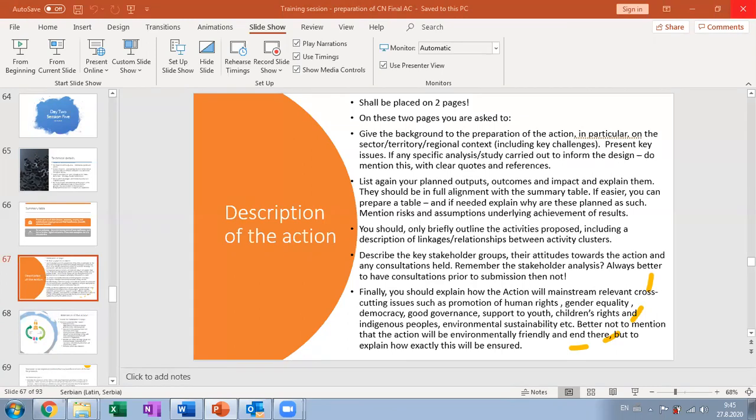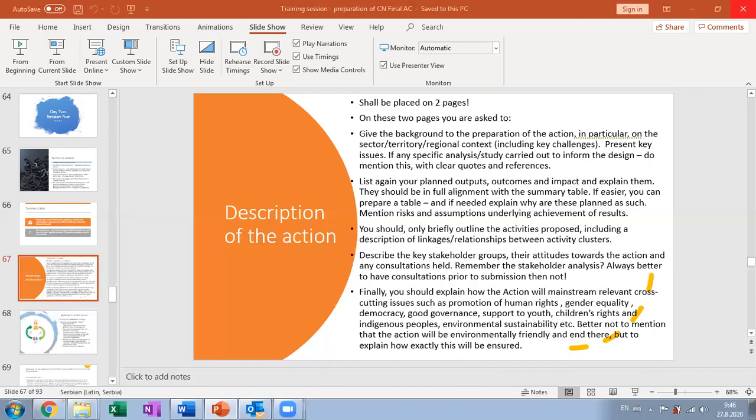When they say focus on key challenges, these would be the key challenges that are relevant for the proposal that you're presenting, as well as key issues. If there were any studies or analysis, there were some people who mentioned yesterday, I think, that research has been done in the past, and now they would like to continue that research in this proposal. Mention them because it gives an indication. It supports your claim to start with.